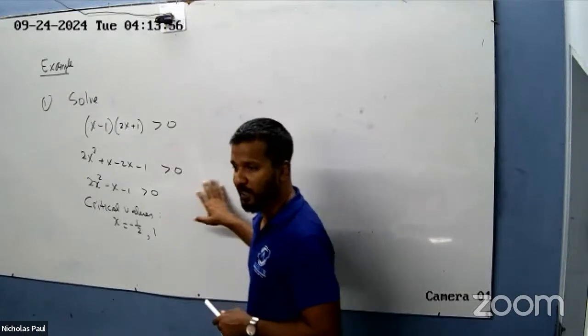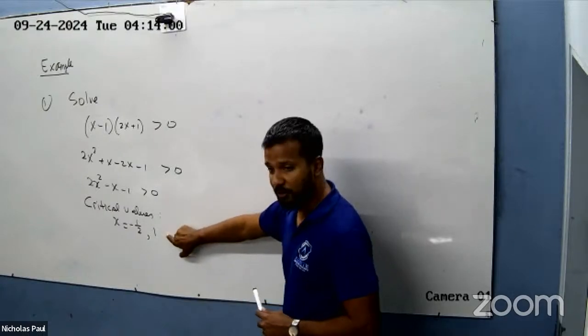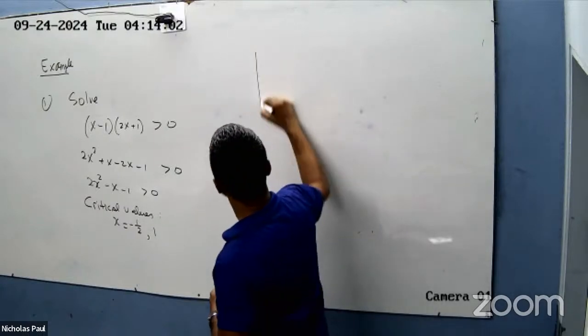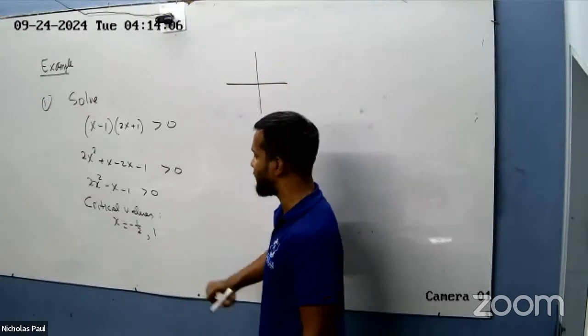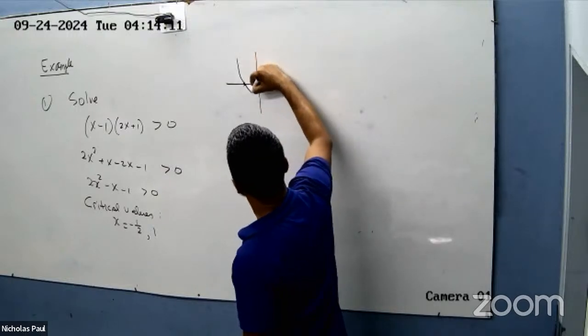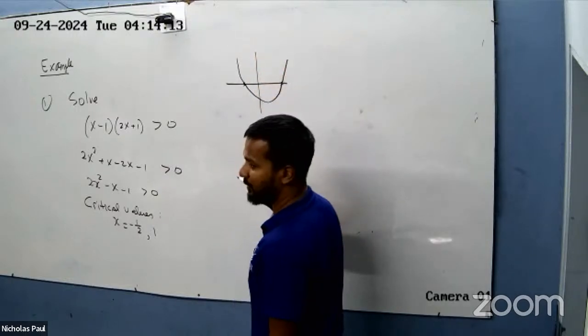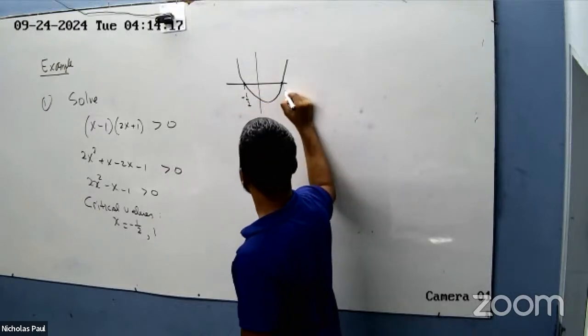Now, watch here. I'll write this out. Just make sure you understand what to do. After you get the critical values, the next step is to do a quick sketch. You don't want anything else but this on your sketch. You're cutting at minus a half and plus 1. So just do this. Nothing else matters. Minus a half and 1.